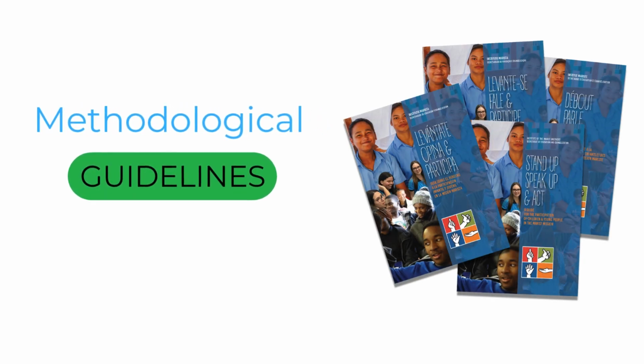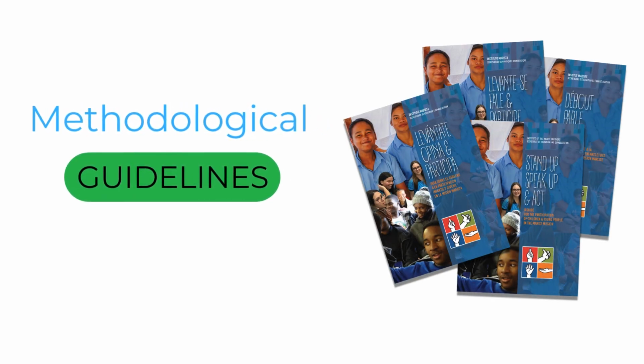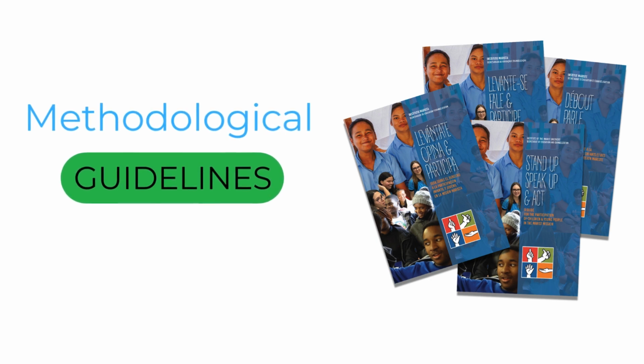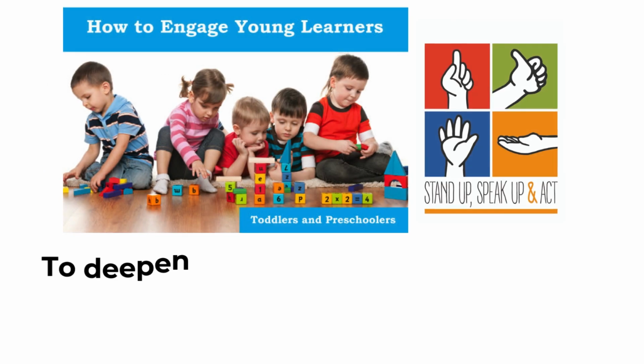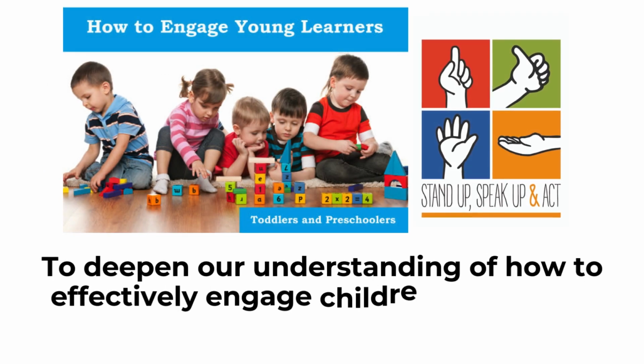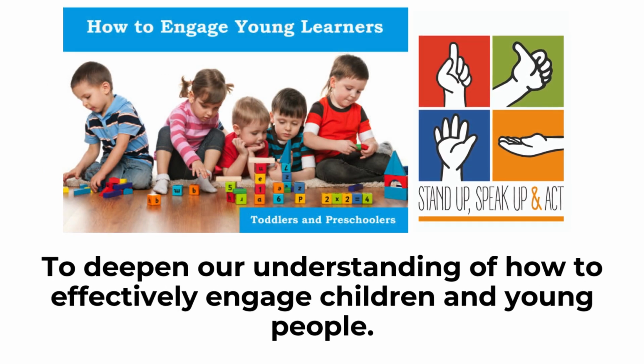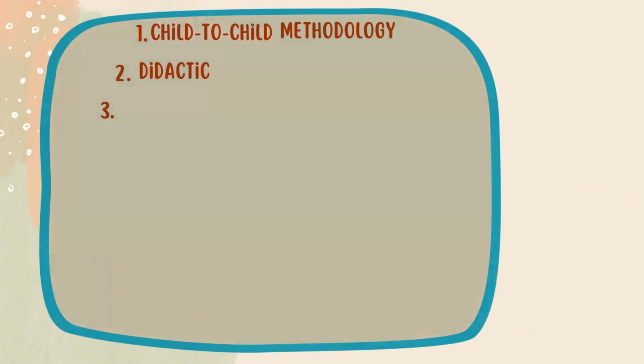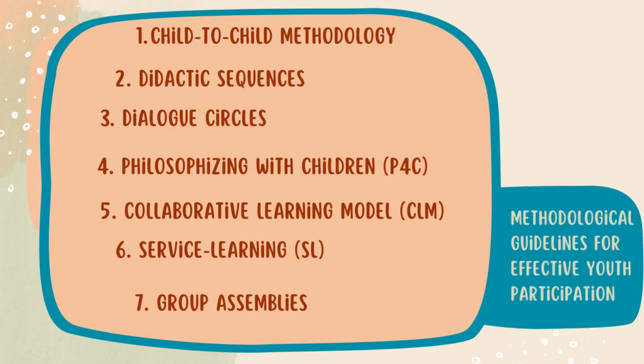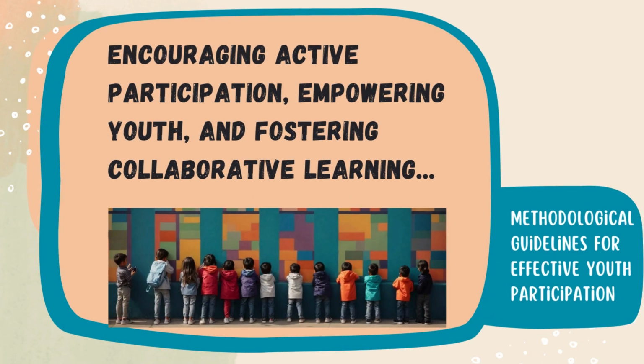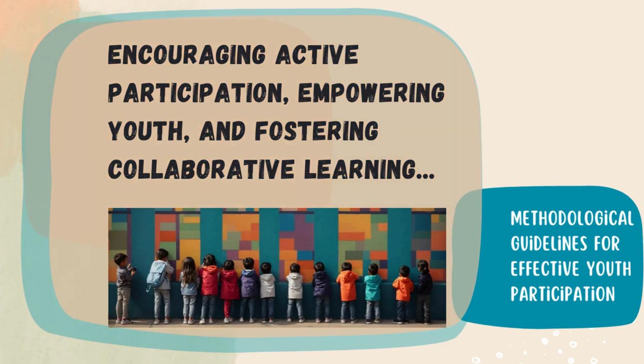Let's explore 7 key methodologies proposed in Chapter 5 of the document, and as we do so, we hope to deepen our understanding of how to effectively engage children and young people. These methods offer effective frameworks for encouraging active participation, empowering youth, and fostering collaborative learning across different settings.